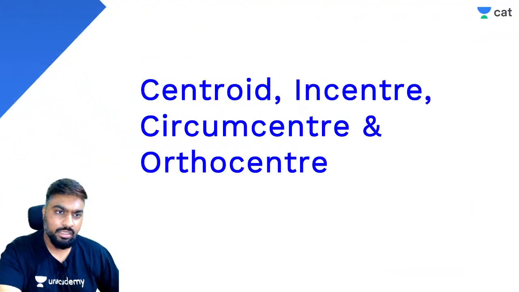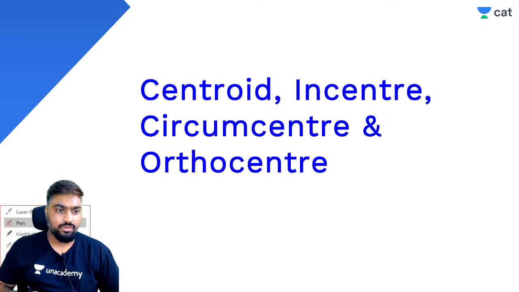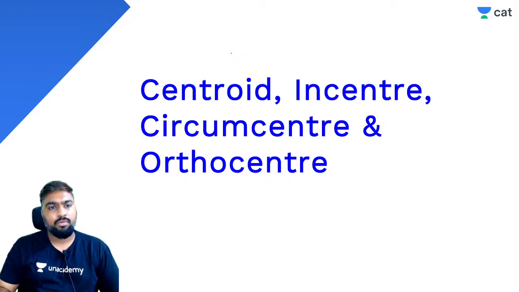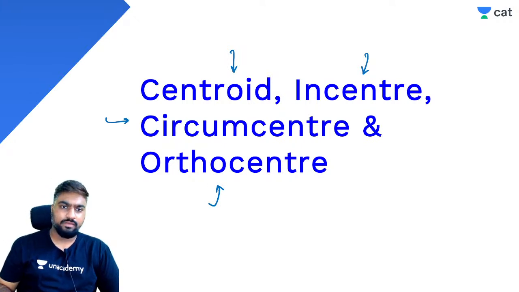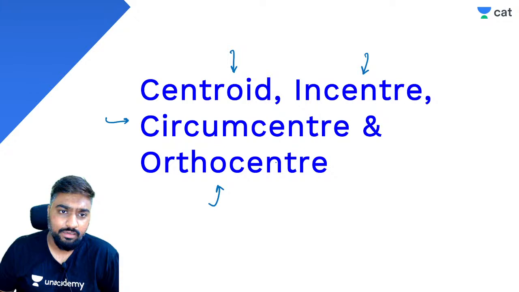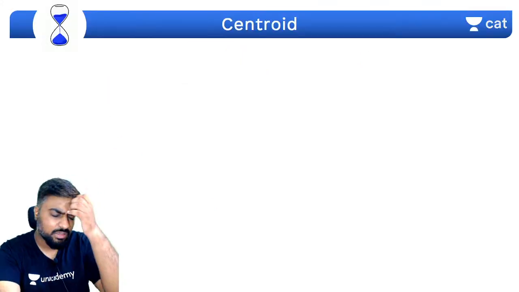Cool. So our first part that we are going to look at today would be talking about centroid, incenter, circumcentre and orthocentre. These are 4 different points that lie in and on a triangle that have different properties. So we're going to talk about all of these in detail, and I'll also give you formula or standard form in which you can find out these points' coordinates. Yes, so first let's start talking about a centroid.